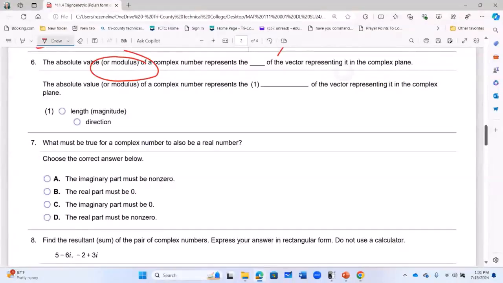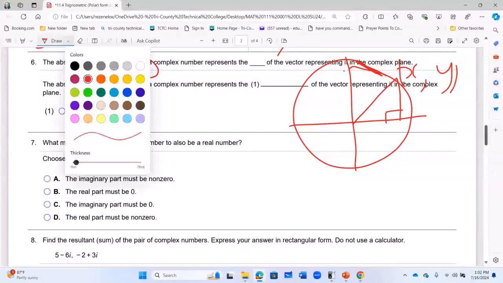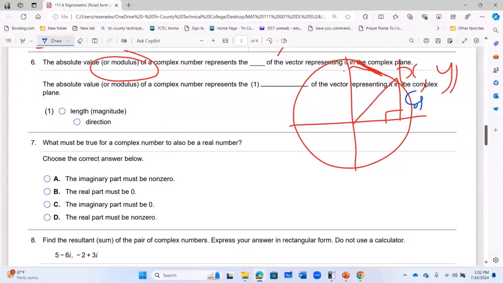So first of all, let me draw a circle. I can make it a unit circle, or I just make it a circle that doesn't have to be a unit circle. And I draw a point. And if I complete a right triangle, all right. And remember, we talked about this in unit 1, x, y. And wherever we see x, x is the x component. So I can actually write this x as cos theta, and I can write y as sin theta.